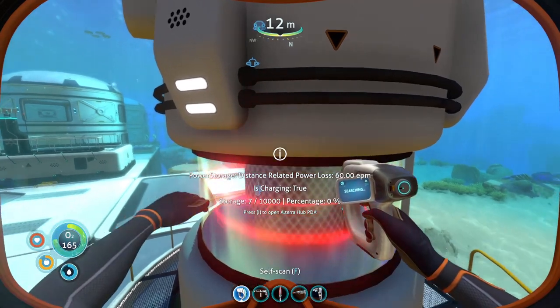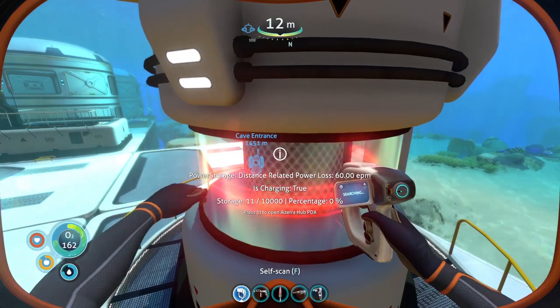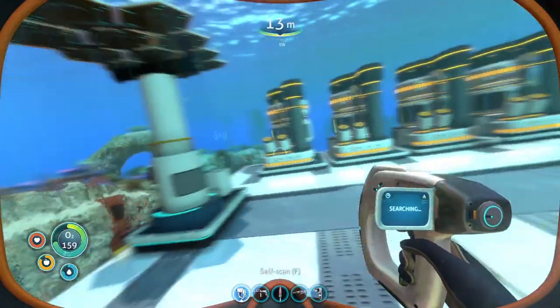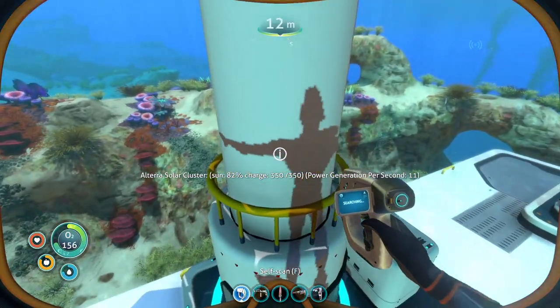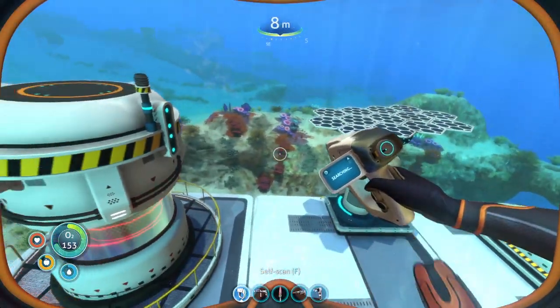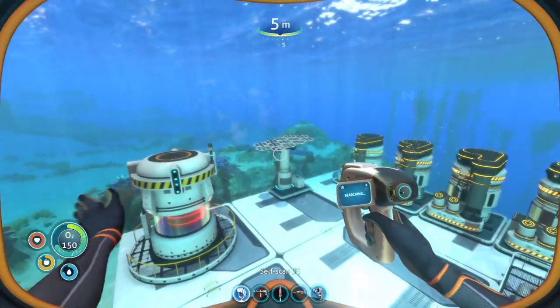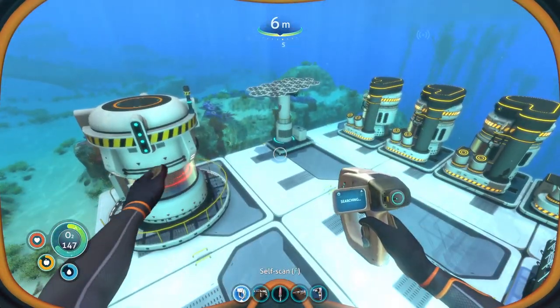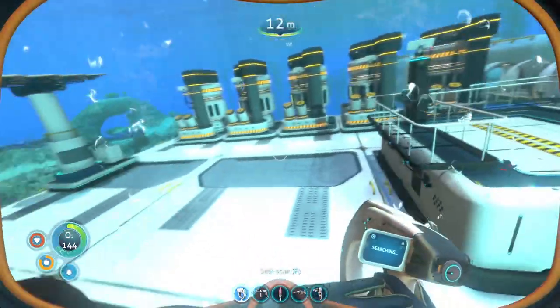Yeah, it's definitely going up. Wow, this thing holds 10,000 power units. I'm actually not sure what the power units are, if they're kilowatts or whatever. But that's cool. Okay, so I think we're going to have all the power that we need for now. I might actually make a few more of these solar generators, because that's cool. So what else do we need?